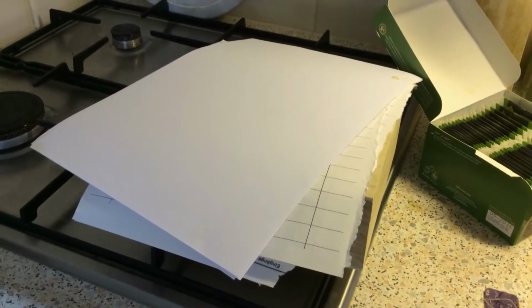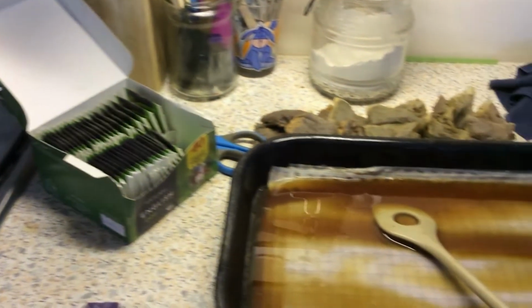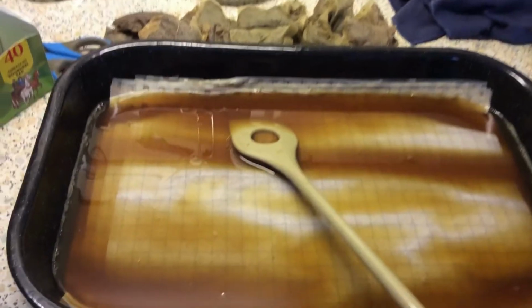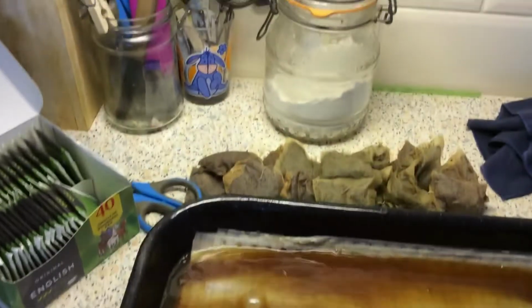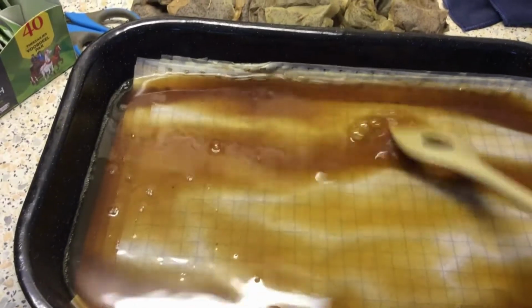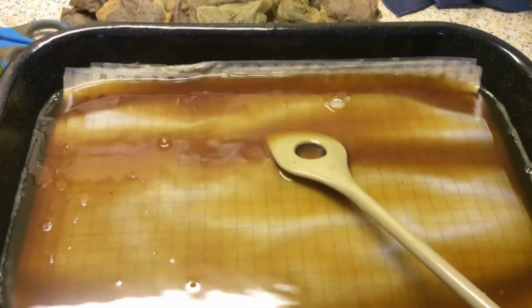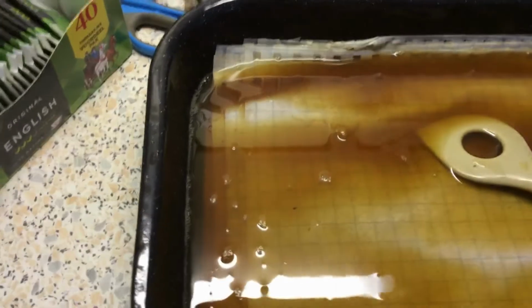These are a bunch of papers I want to dye. The tea and my tray with the very black tea in it. I used a few tea bags. And then there are several pieces in it, and I lay them in like so.